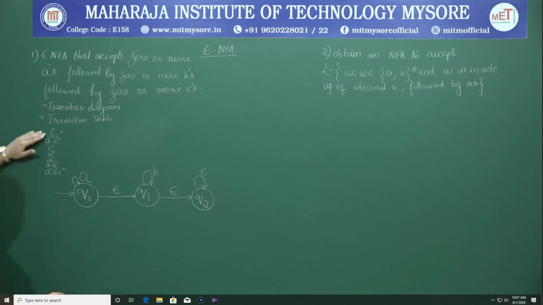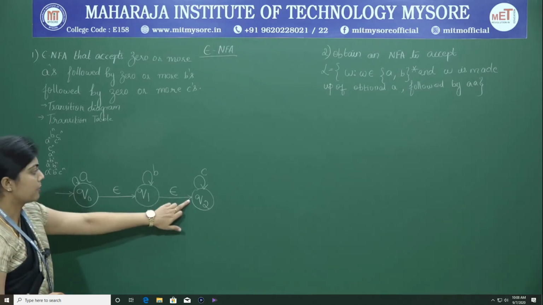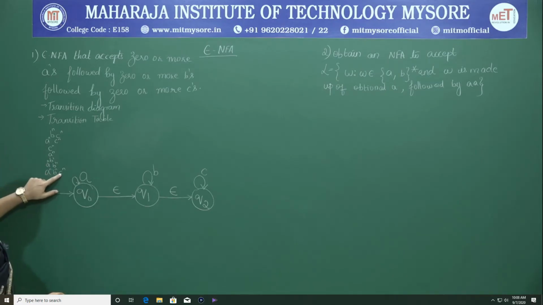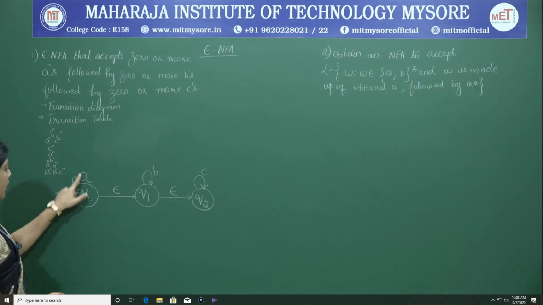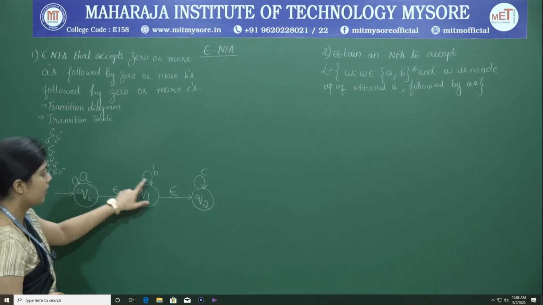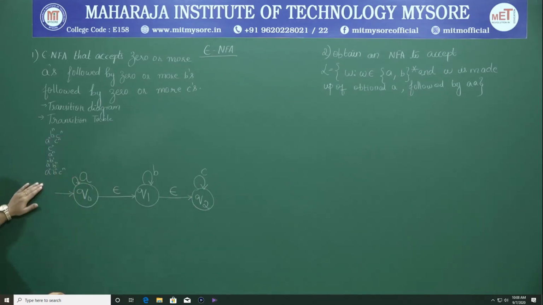We will see whether all these strings can be accepted by this epsilon NFA. For B to the power of n C to the power of n, directly from Q naught by an epsilon transition, it can take any number of B's, move on an epsilon to Q2 and take any number of C's. Next, we see A to the power of n, B to the power of n, C to the power of n. Here n can be any number, it may take up any number of A's. After scanning all the A's, it will move to Q1 and take up all the B's, and then move to Q2 to accept any number of C's. So, we can see that all of these can be verified by this diagram.